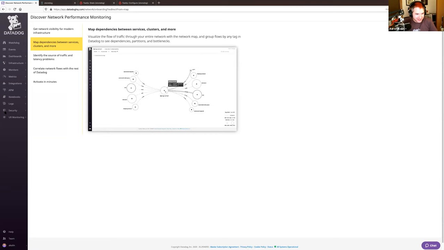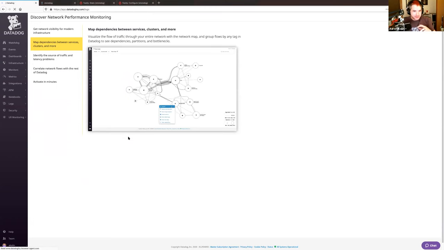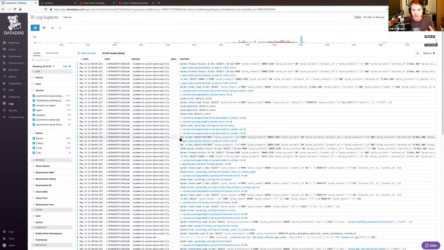So I think you've got another question as well. Yep. How can I correlate a header request to another application, both deployed in Datadog? Okay, so let's see here. This kind of depends. You want to correlate a header in a request to another application, and both of them are in Datadog, so I'm assuming you're using stuff like APM as well.